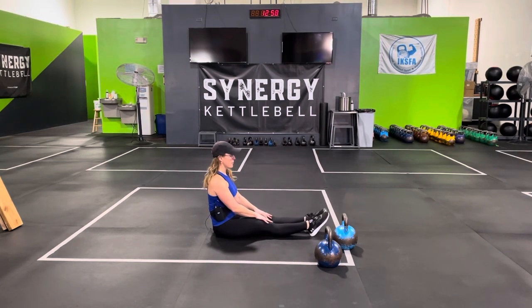Nice and tall, plantar flexion, and then dorsiflexion. So bring them in towards your body. Plantar, hold it for three. Dorsi, hold it for three. Do that six times. This is number three.